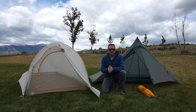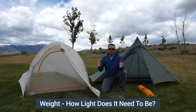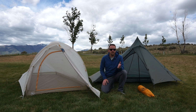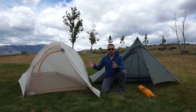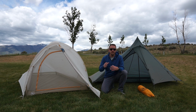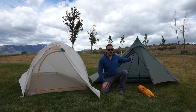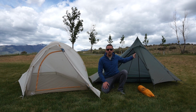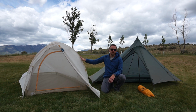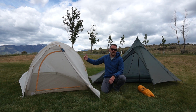Now, the next really important consideration when it comes to choosing a tent is the weight of the shelter. This is something that you can get into a massive rabbit hole on, and honestly, at the end of the day, it probably doesn't really matter because of the way that fabrics and technology with fabrics and tent designs are now, you're pretty much always going to be under 4 pounds in total weight. But are you somebody that wants sub 2 pounds in weight for your shelter? And if that's the case, a non-freestanding shelter like this is probably going to be what you're looking at as opposed to a freestanding option like this Fly Creek here, because pole structure and everything adds additional weight to the overall shelter weight and is going to be more in that 2.5 to 3 pound range.